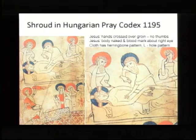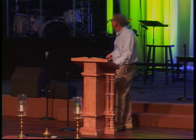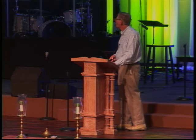Again, it's a strange thing you wouldn't see, but the strangest one will be this L-shaped pattern of holes, which are in the cloth, whatever this cloth is, from the 1190s period of time, which, to my mind, conclusively identifies it with the shroud, any one of these objects. Let's go down the 11 different symbols that are in this particular shroud.